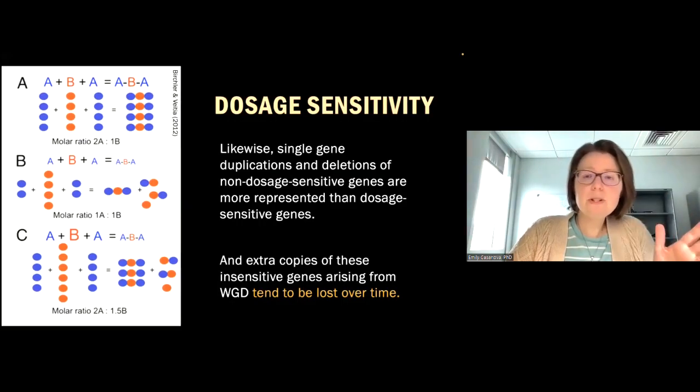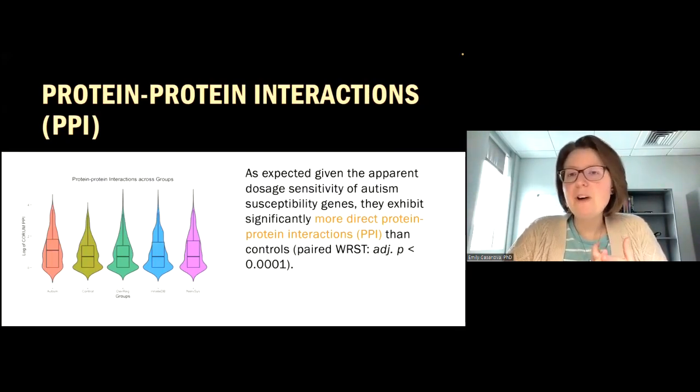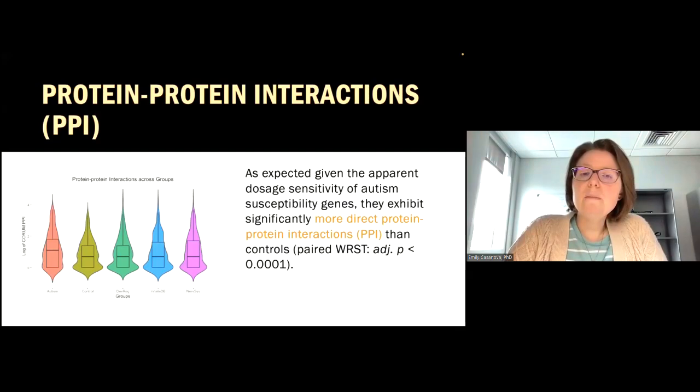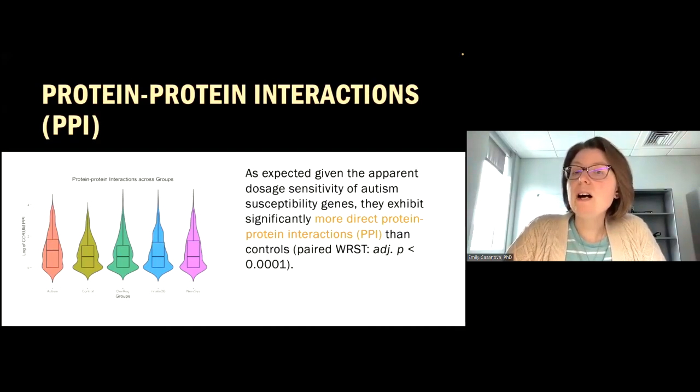So you all are now experts on molecular biology and dosage sensitive genes. Congratulations. I know this is a little bit harder material than I tend to go through. Okay, so moving on. I'm also going to talk a little bit about protein-protein interactions, again talking about dosage sensitivity. We know that autism genes are highly conserved. They don't like to mutate. Now the question is, we know they look kind of dosage sensitive, but are they having a lot of these protein complex interactions that we would expect? And we find that yes, autism proteins are forming more relationships with other proteins. They're directly interacting and probably forming a lot more of these protein complexes. That goes along with what we would expect to see with highly conserved dosage sensitive genes.